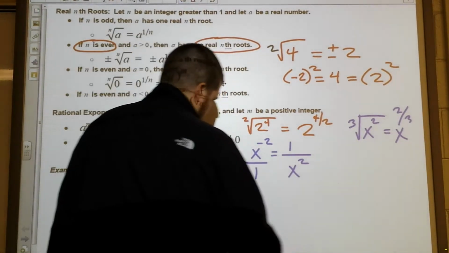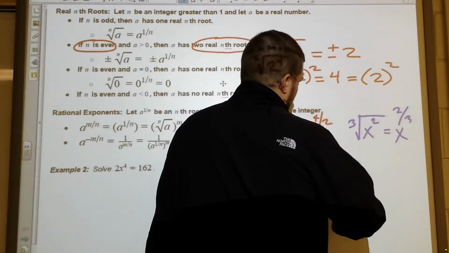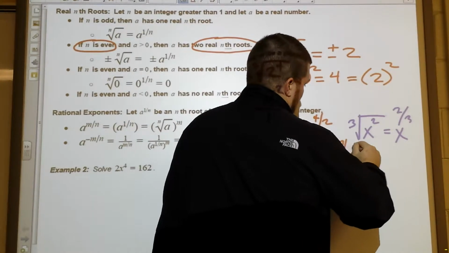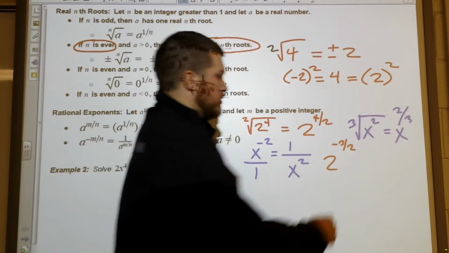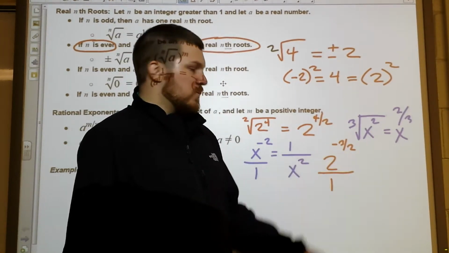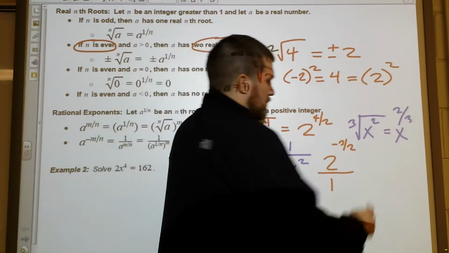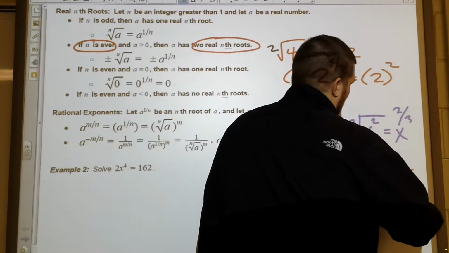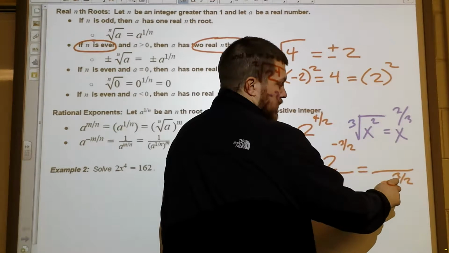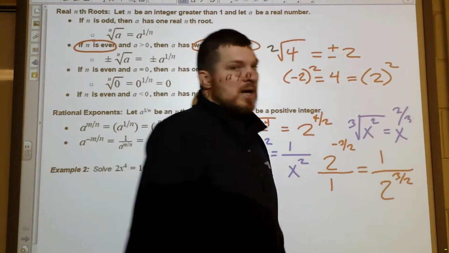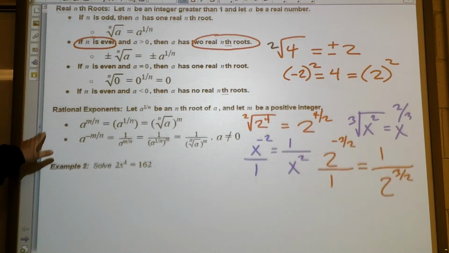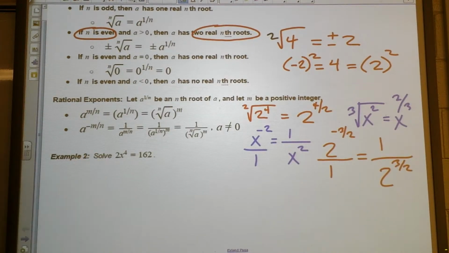Let's do another example. Let's suppose I have 2 to the negative 3/2 power. Well, 2 automatically starts in the top bunk, and he's got a negative 3/2 power. He's not happy in the top bunk, so I'm going to flip him to the bottom bunk, 2 to the 3/2 power. He's happy on the bottom, so he gets a positive power. Nothing's left up top, so we just put a 1. Okay? And then finally, an example. Now that we know some of these extra properties, we can solve this equation.